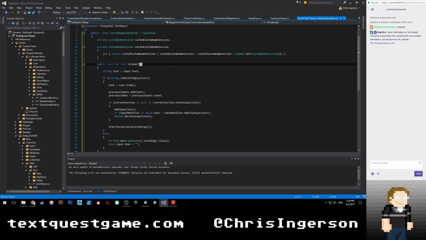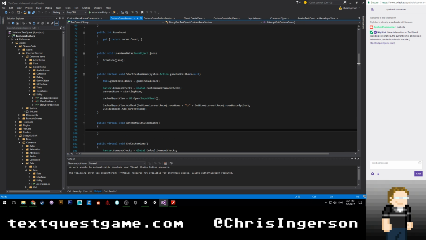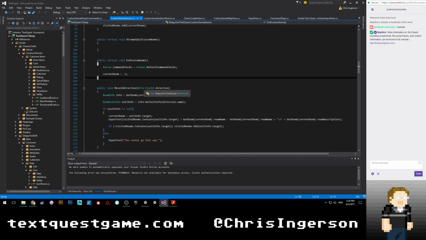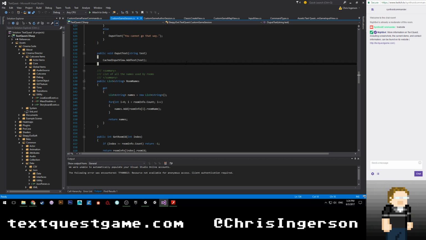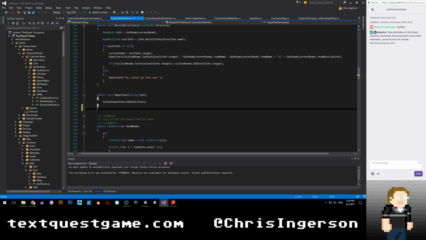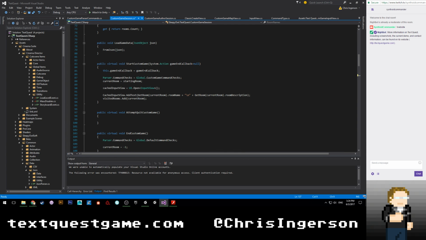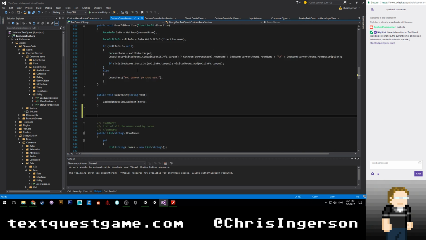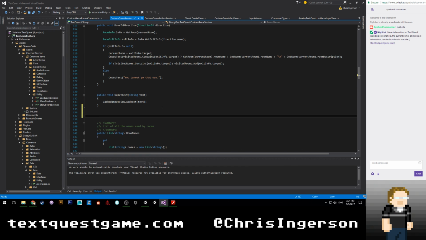And let's go over here to custom game session. And I guess I'm just going to add it up here. Or move in direction, output text. There we go. I almost feel like I actually need to use regions. I hate using regions, though, in code. But this is actually one of the few areas they would be useful. I'm trying to block all of my playing the game code out from the back end, like just retrieving information code.